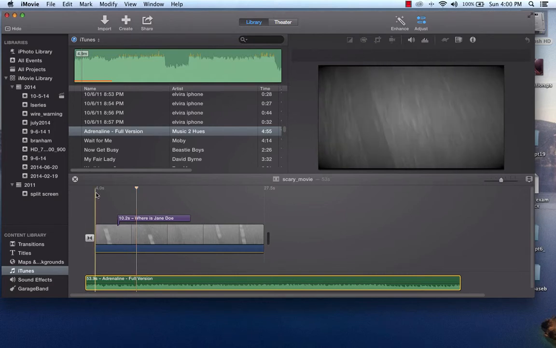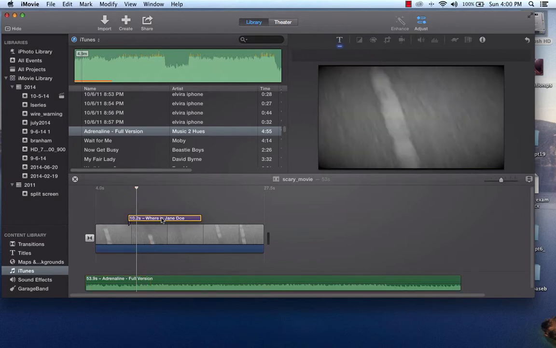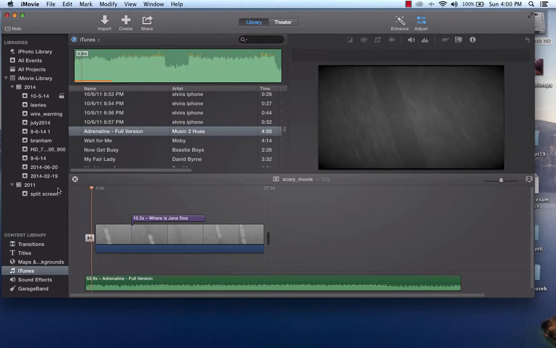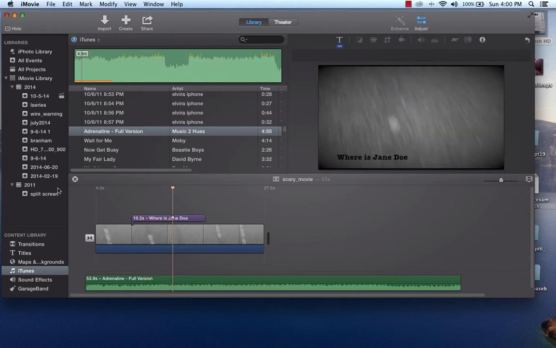So where the sound starts changing, right there, I'm going to put my title in there. So I'm going to drag this over here, so that my title would actually start popping up when the music changes there. So let's hear it again. So you want to try and time your visuals and things to change according to the music. I might even start a little bit earlier there if I can, just a little bit earlier. And I'm hitting the space bar to play.